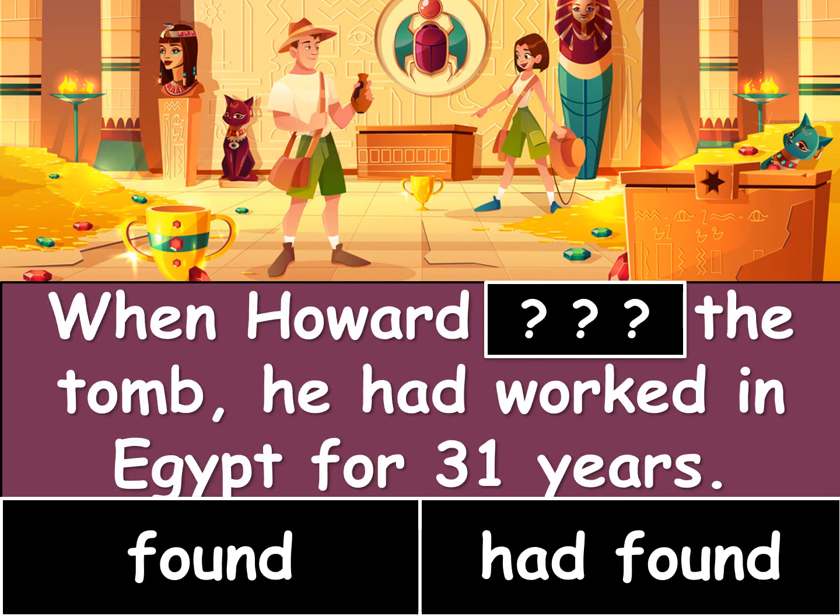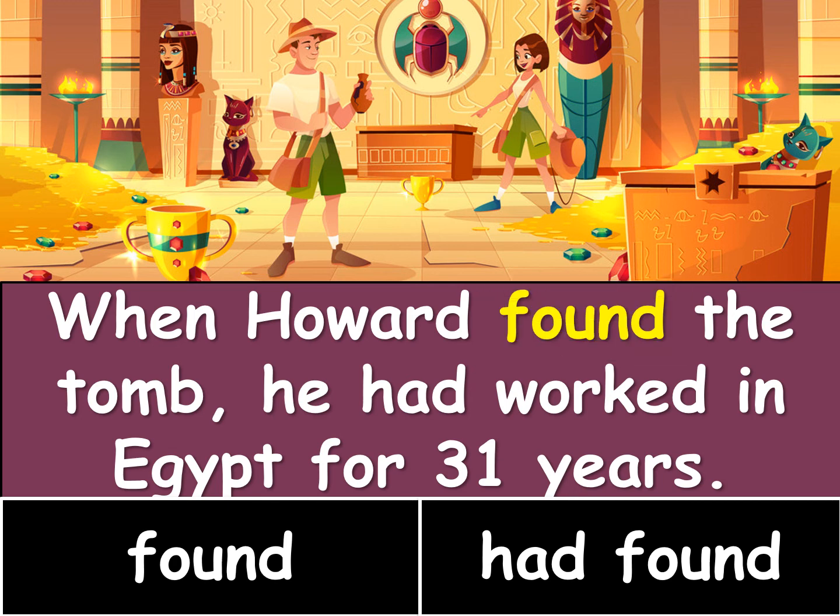How about this one? Read carefully and tell me if we should use "found" or "had found." When Howard blank the tomb, he had worked in Egypt for 31 years. This time we're going to use "found." When Howard found the tomb, he had worked in Egypt for 31 years. So he had been working there for a long time, and finally he found the tomb.